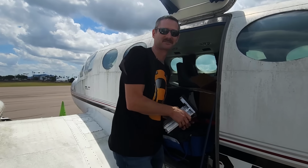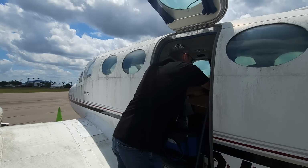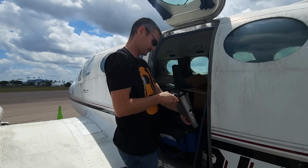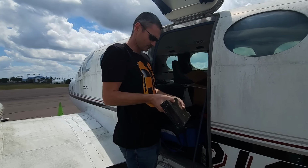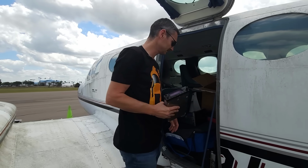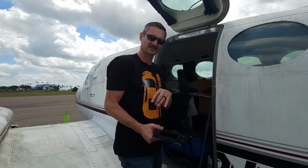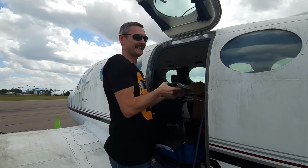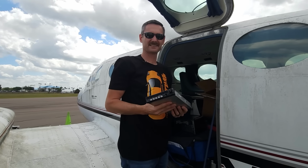I broke another $15,000. No, this is more than that. I think this is $25,000. And what do we got? It says Garmin Clear Inner Trim OBS. What the crap is that? Oh, it's a 255. Is this just like a second nav or something on these? I don't know. You guys in the comments, you're already hard at work. Go ahead and enlighten me on this one. Holy crap, an ADF. This is gonna get sent straight to the Museum of Natural History.